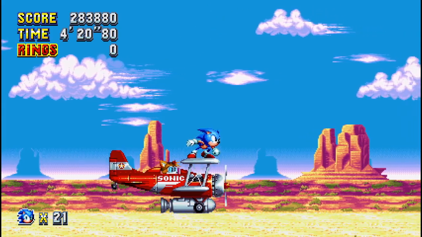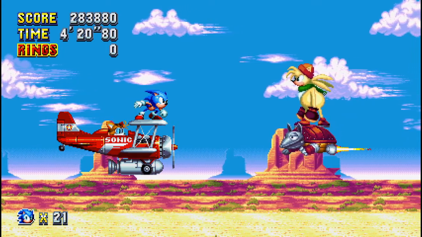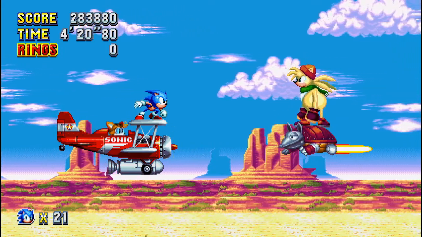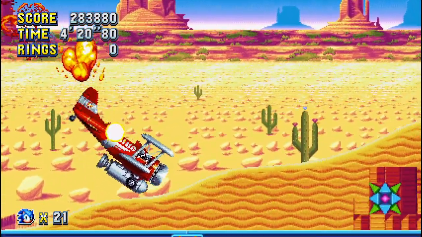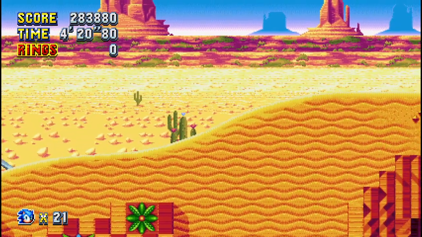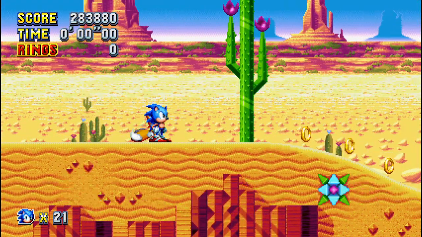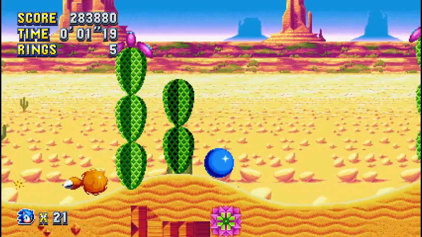Oh my goodness, the sign. Also, in that cutscene, different characters actually shoot down your plane as well. I'm pretty sure, because I've had it be a different character previously. Can't go back, so let's go forward.